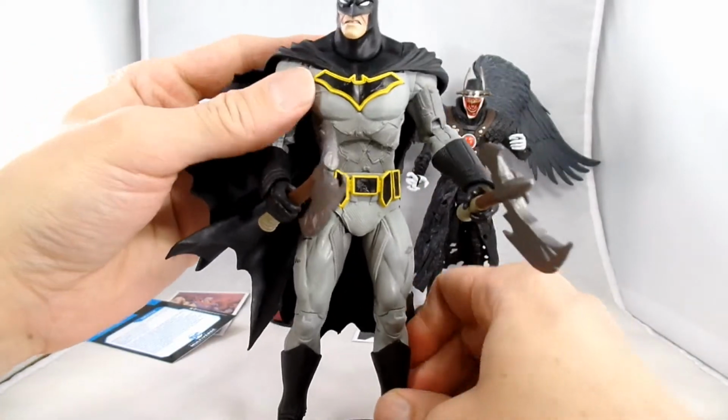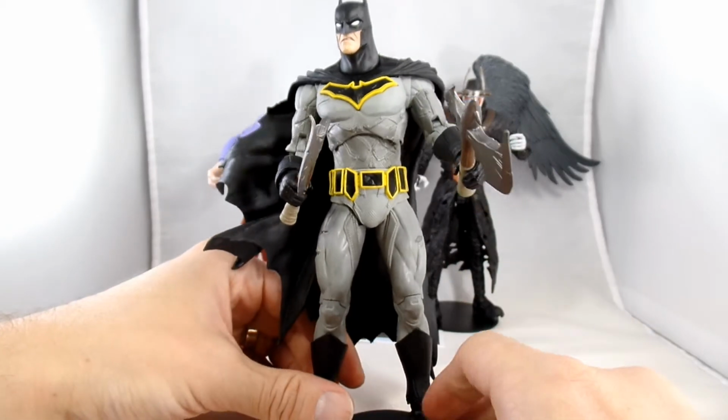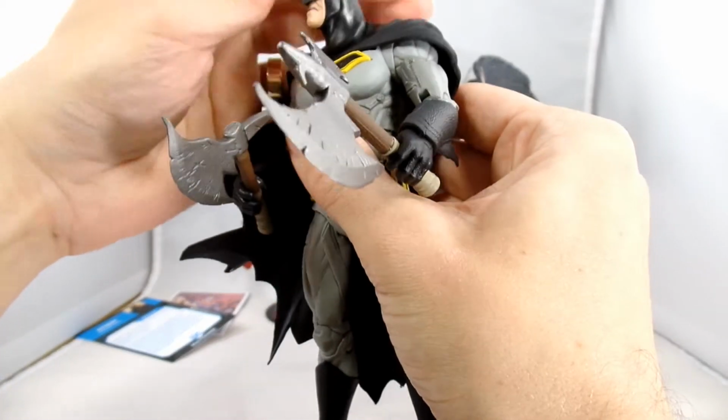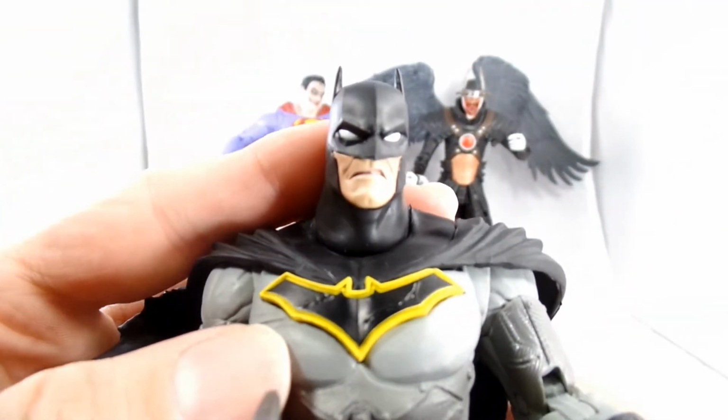He's a little back heavy too. But doing it might work a little bit better. Well, okay. Oh, his head's pretty stiff.